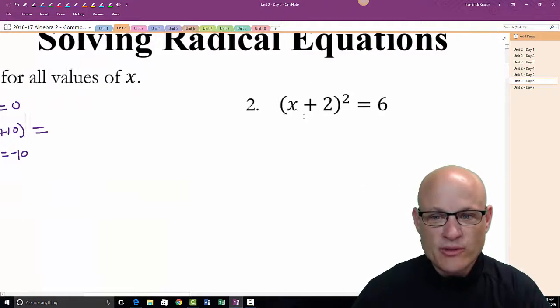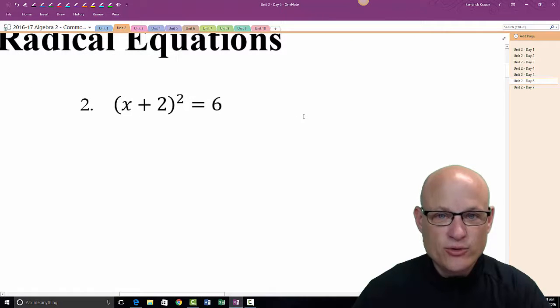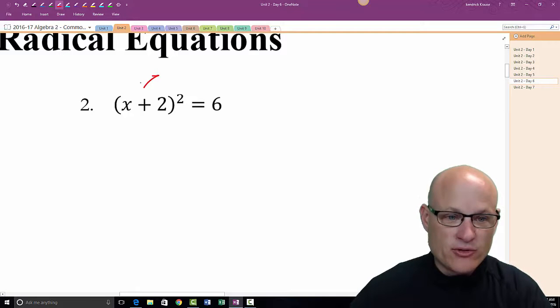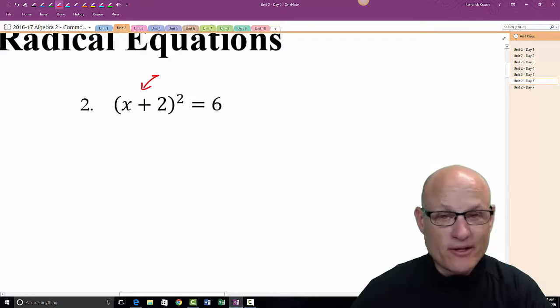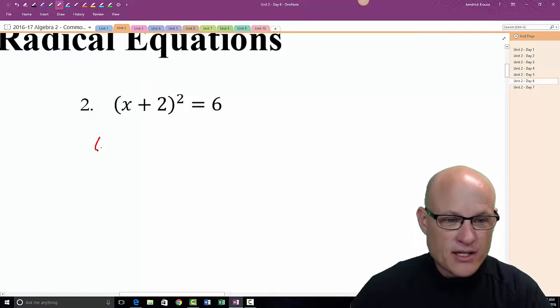So how's that going to look when we start with problems like this? Woo. So we're going to do the same thing. Now, I could take this thing, double distribute it all out, clean it up, bring the 6 over, use the quadratic formula because it's not going to be factorable, I'll tell you that right now, and then solve it. You know, that would be a pain in the neck. Or I can simply do this. Let me just show you.